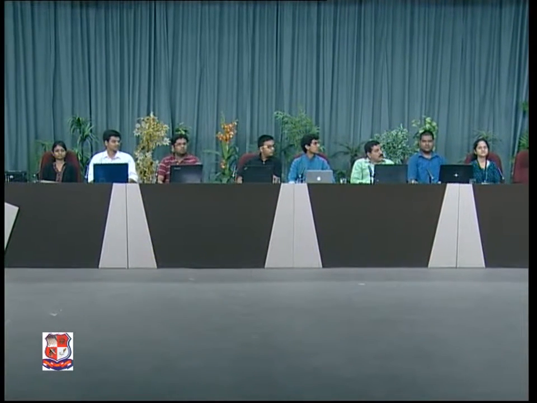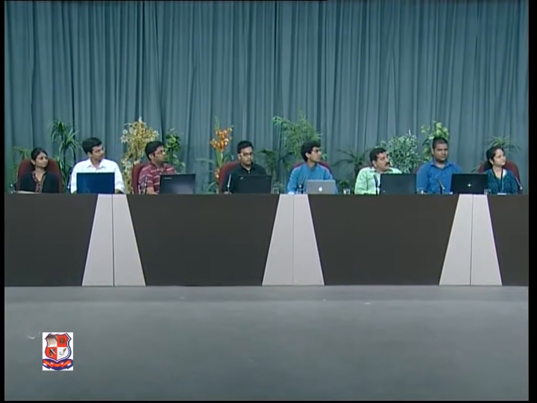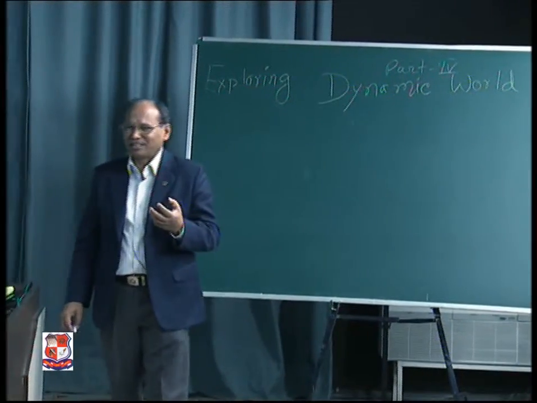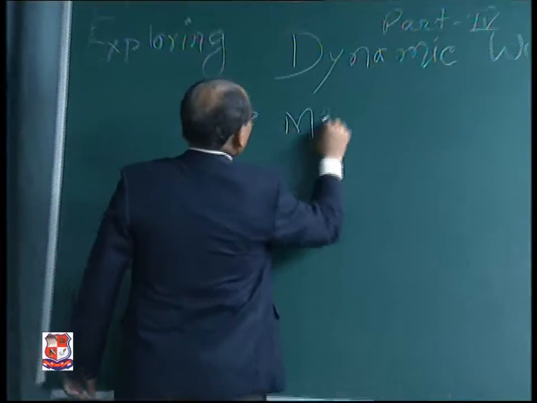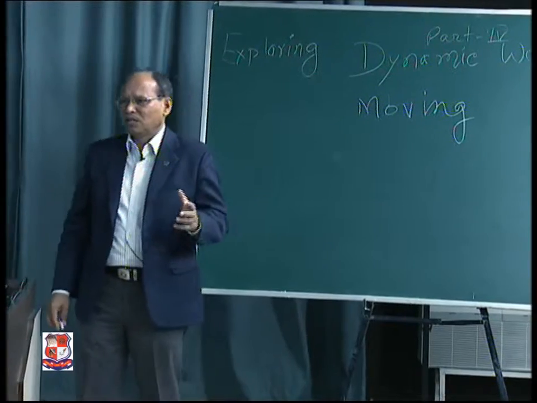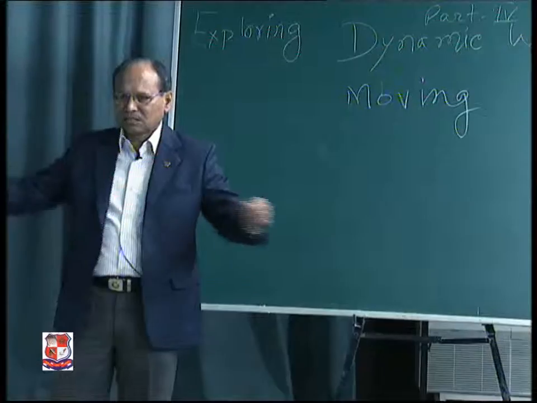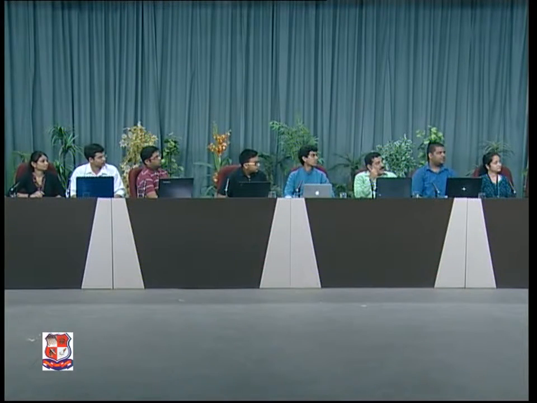I will first try to explore what dynamic world means, when I will say an object is dynamic. It has some speed. It's moving. Very good, yes. So the first requirement is moving. So what types of movements do we have? Linear and curved. Linear is not a movement. Movement where the shape of the object remains the same, or the shape of the object changes. That is also a movement, no? Yeah. Deformation. Yes, you can say that.